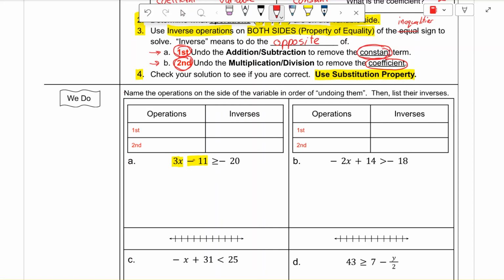So we're going to take this subtraction sign and do additive inverse. You don't have to do that, but this is how we learned it in the beginning. We're going to add 11 to this side, and since that makes a nice 0, we're getting rid of the negative 11. We're also going to do that to the other side to keep it equal, plus 11. What's left on the left side is only 3x. The sign comes down, and negative 20 plus 11 on a t-chart.